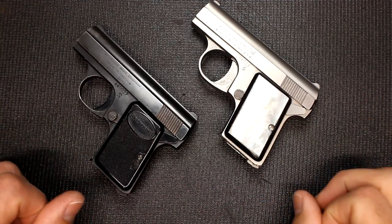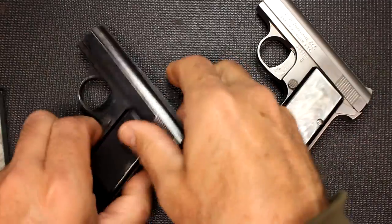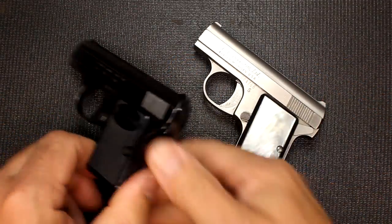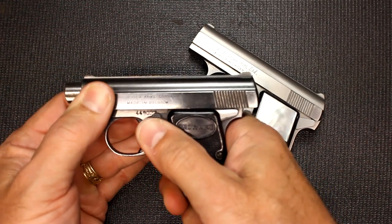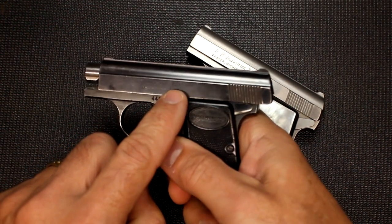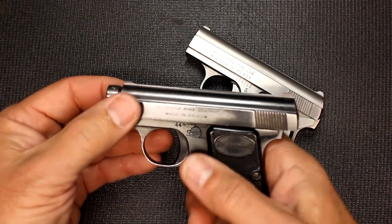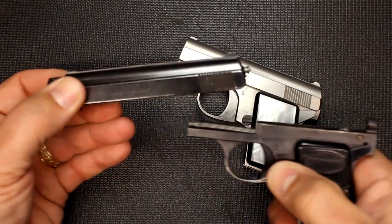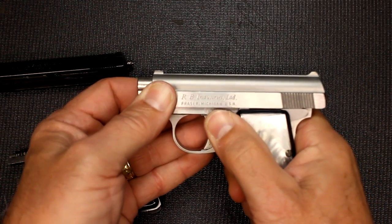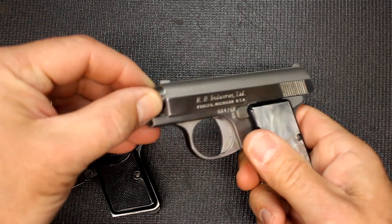But one of the real significant differences is in disassembly. And I'm going to go ahead and get rid of these magazines, and we're going to disassemble these pistols just so you can see the difference. With the Browning, of course, you bring your slide back and just engage the lock. There are two slots here, one for safety, one to disassemble. You take your barrel and you turn it counterclockwise. And then when you bring the safety down, you can just remove the slide. With the Fraser, same thing. Bring up your safety into that little notch position, but then the barrel goes clockwise to disassemble.